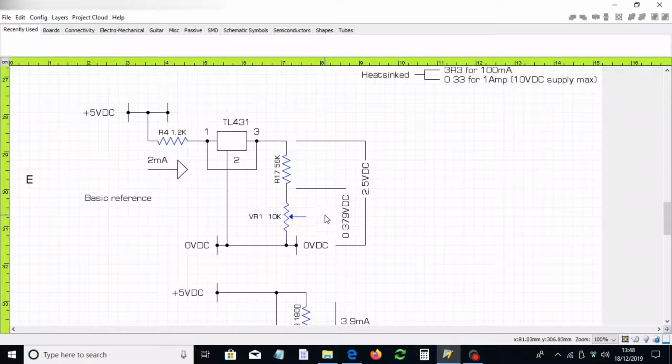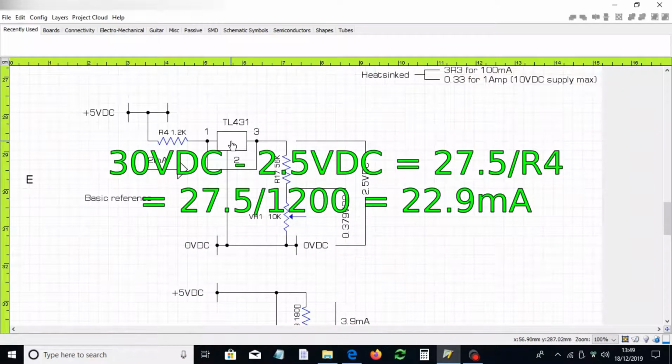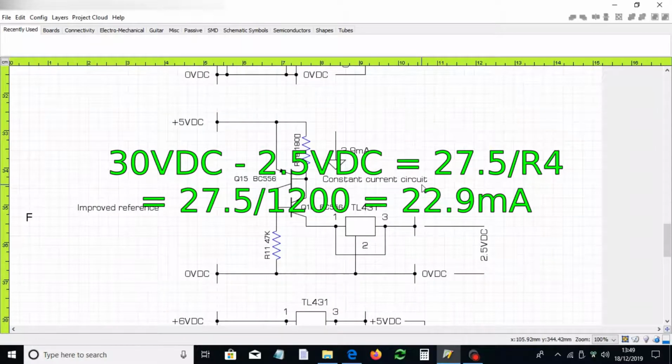It's the reference voltage. Now if I were to increase that compliance voltage to 30 volts, you would get a significant increase in current going into the TL431. That in turn produces heat and affects the parts per million drift of the device. So I found a solution to that which helped the situation, and that is here.